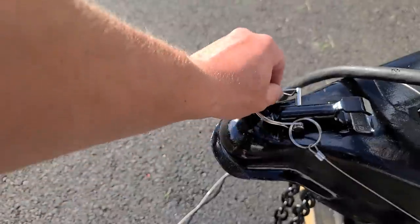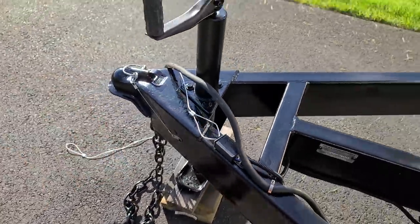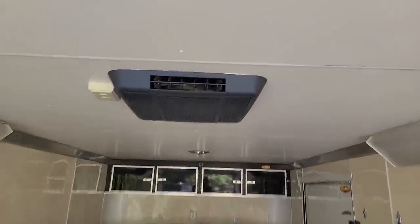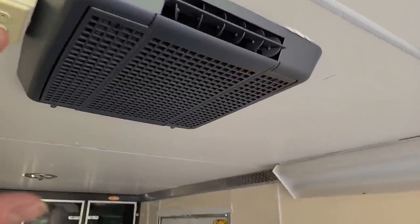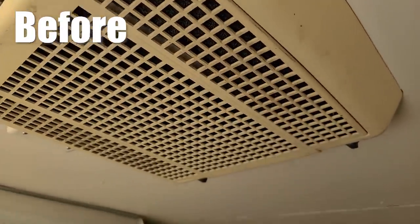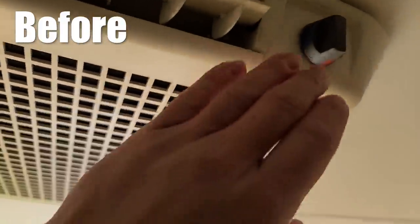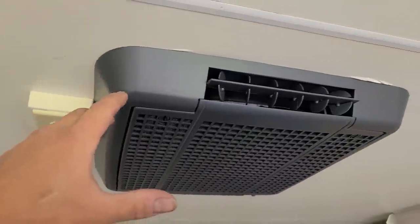I tried to wire this up really nice — loomed everything and just trying to make it really clean. Now on the inside, I did some stuff too. You guys remember this AC valance was like pea yellow — it just looked super crappy. I pulled it down and noticed the ceiling was kind of sagging. When I pulled the valance off, all four bolts that go through the roof to the AC unit were loose. When I tightened those up, it pulled the ceiling back up. I pulled all this stuff apart and painted it slate gray, put new filters in the AC system. Best part is I tested the AC and the heat and they both work. The AC is like ultra cold — so I'm really happy about that.